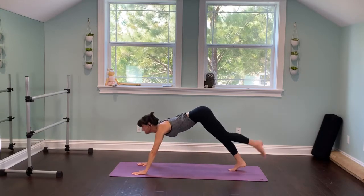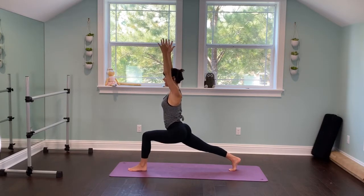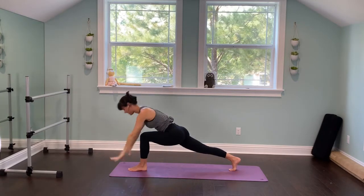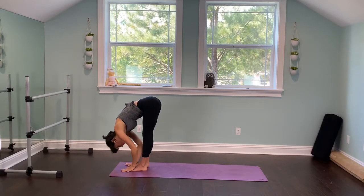Looking towards your hands, stepping the other foot forward now. Inhale in your high lunge. Exhale, hands to mat, stepping forward. Inhale, half fold. Exhale, forward fold.